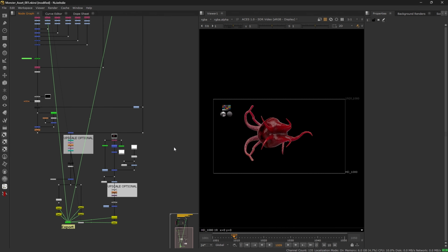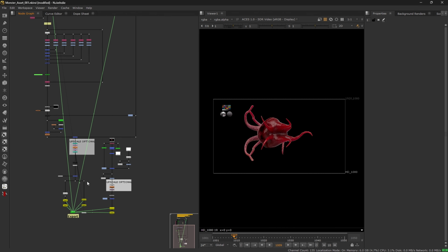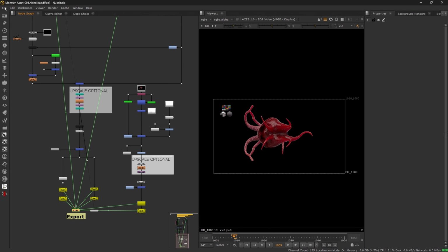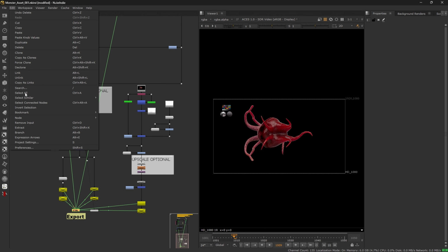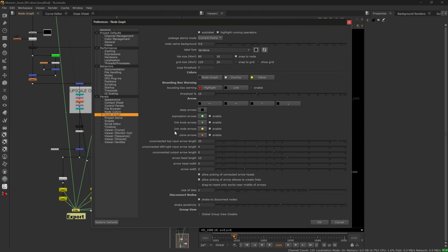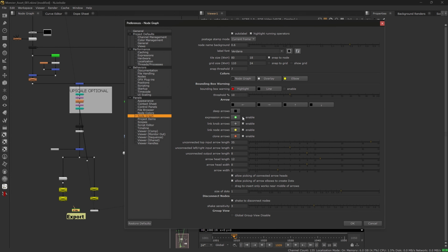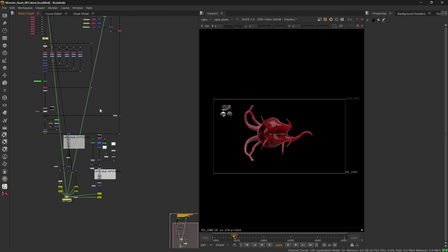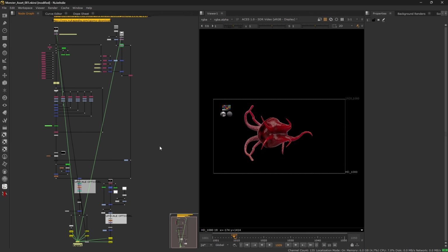It keeps things organized. These big green lines are actually expressions, aren't they? And you can turn those off in the settings, in the preferences. I think it's in here, expression arrows, and if you want you can turn them off. So anyway, I like them on because it shows me at first glance something's happening. I'm sure there's a shortcut for that. But my point being is there is very little chaos in the lines apart from these big ones.